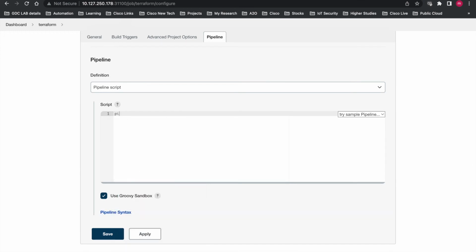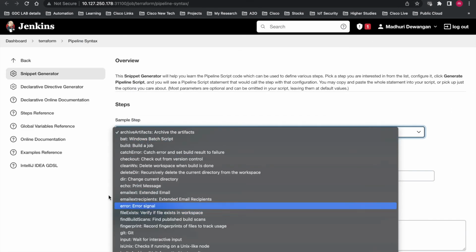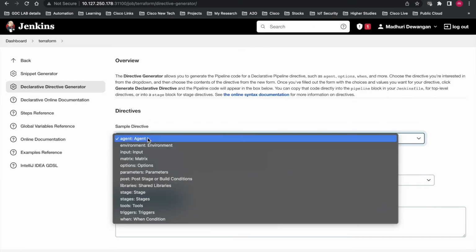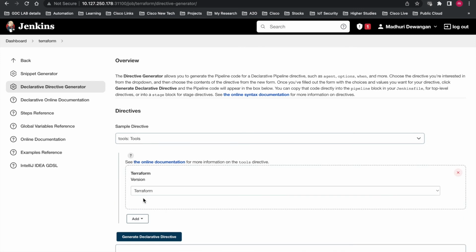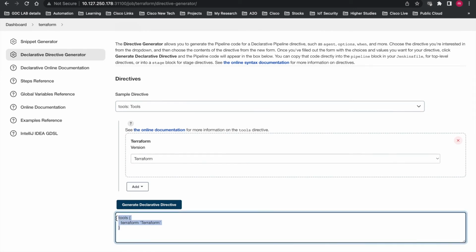For this you can also utilize the pipeline syntax, they have provided very good documentation on top of that. So I'm just writing my pipeline script based on the syntax that they have provided. First I need to check out my GitHub repository, and then I'm going to run Terraform init in this pipeline.